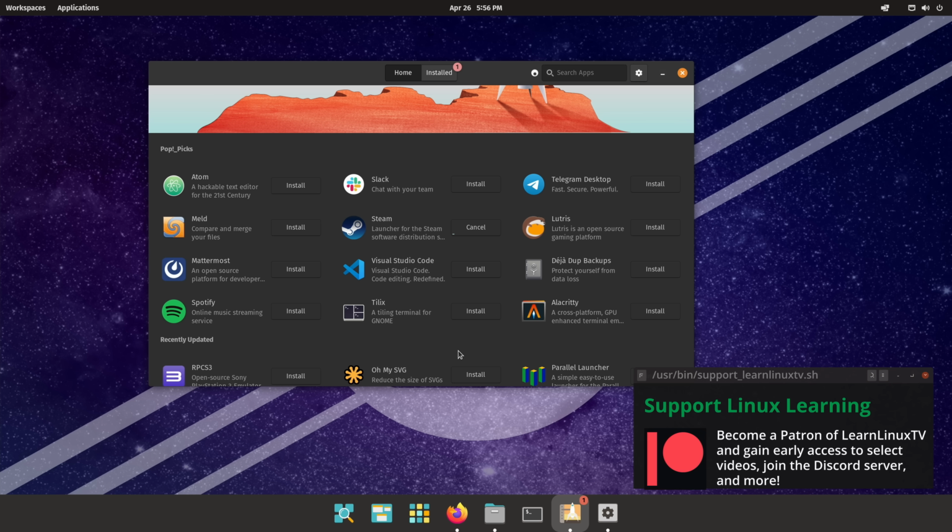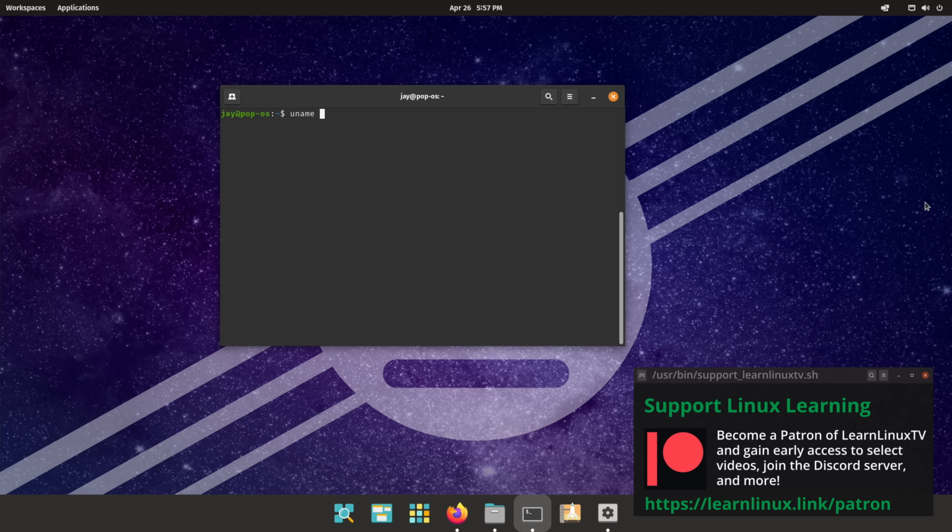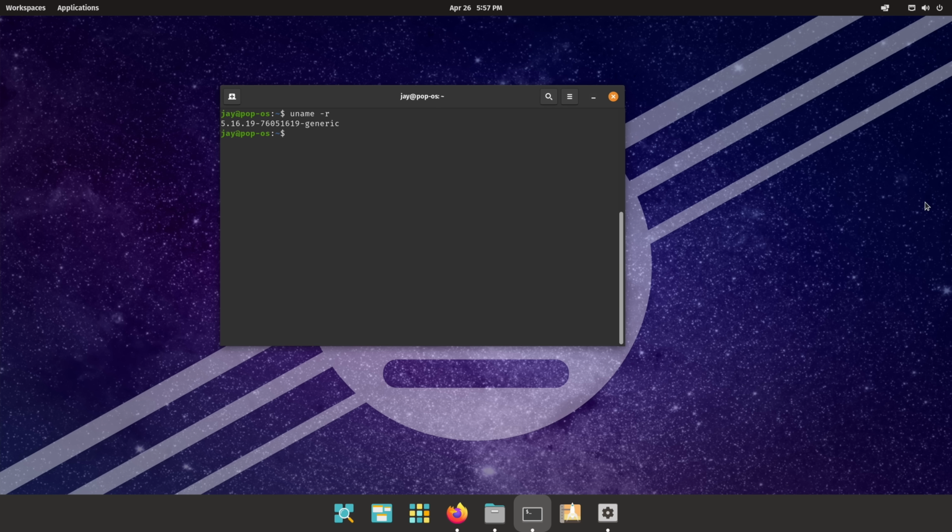Now, as good as those features are, the recently added features that I'm most excited about are completely invisible. For example, Pop!_OS 22.04 features version 5.16 of the Linux kernel, which is actually one major version ahead of the kernel that's used in Ubuntu. I really like the fact that a new kernel is included, because if you were to use Ubuntu, you'd be locked into kernel 5.15 until version 22.04.2, or somewhere around there, which is quite a while away. That means you could benefit from the performance improvements and updated drivers that newer Linux kernels provide without having to wait.